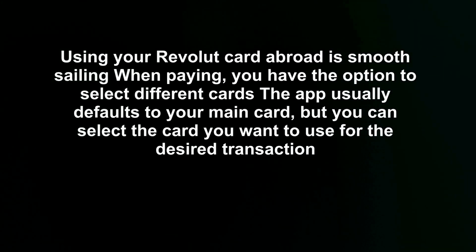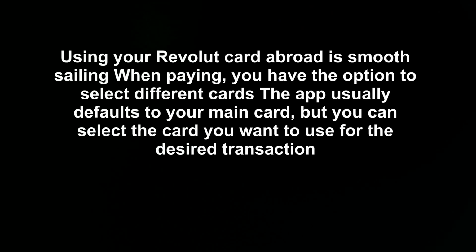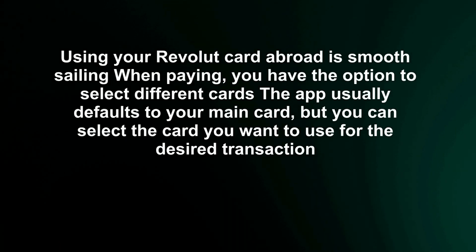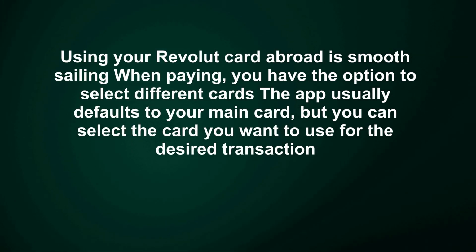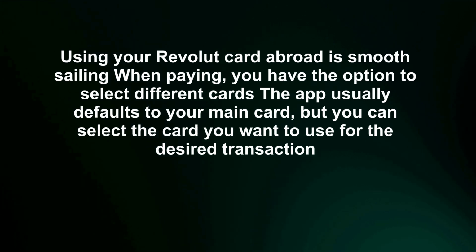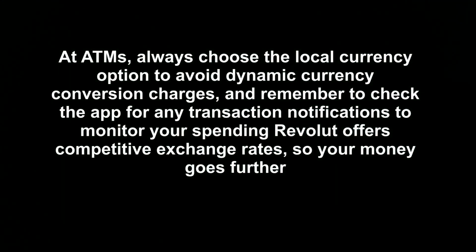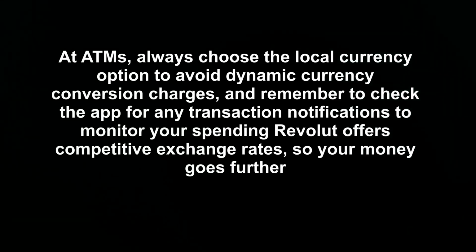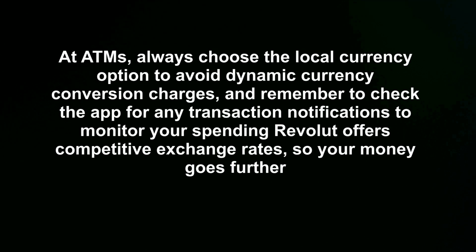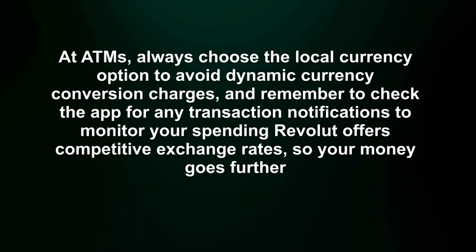Using your Revolut card abroad is smooth sailing. When paying, you have the option to select different cards. The app usually defaults to your main card, but you can select the card you want to use for the desired transaction. At ATM usage, always choose the local currency option to avoid dynamic currency conversion charges. And remember to check the app for any transaction notifications to monitor your spending.